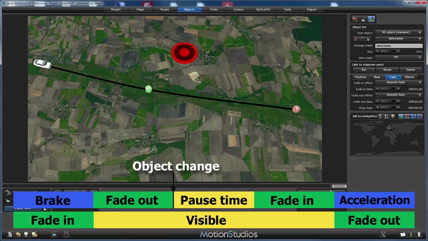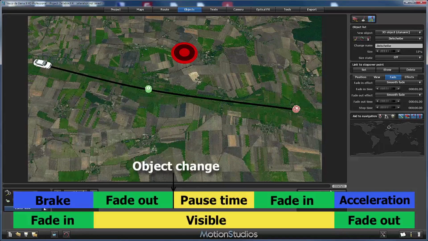And for the additional objects, it's only the fade in phase and the fade out phase that is defined in the parameters of the object. The part where the object is visible depends entirely on the parameters of the head object.